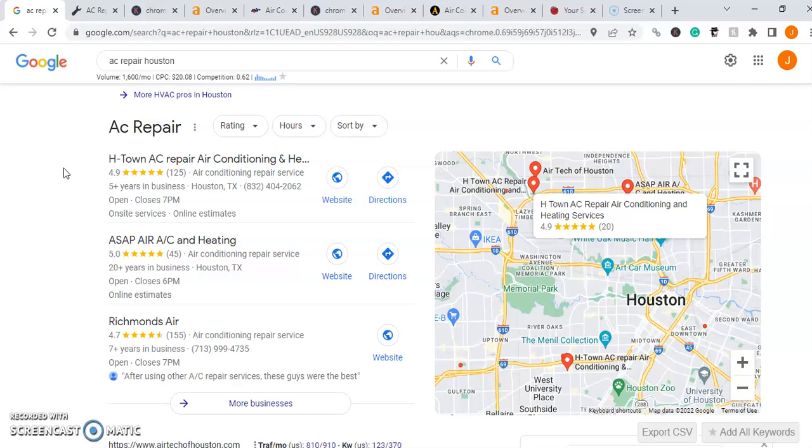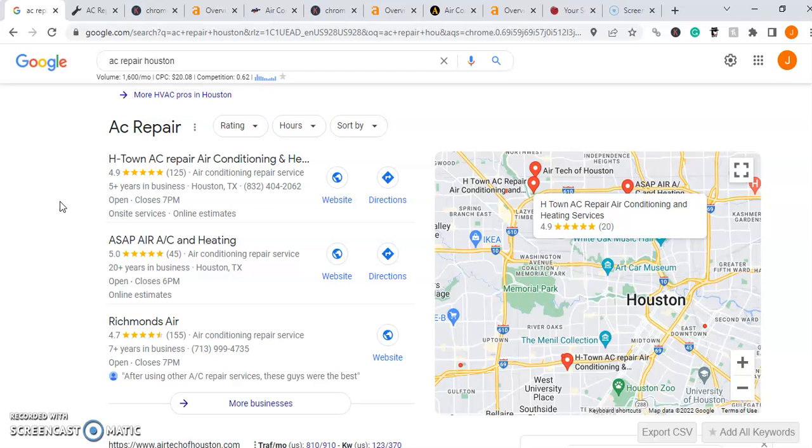To get into the map pack, we first have to verify our business via postcard with Google. Then the next thing that they look at in order to get us to rank in this map pack is a strong organic rank. Like I said, that's why SEO is so important, because not only does it help down below, but it also influences the map pack. And the third thing that they look for is citations. Citations are all the different places your business's name, address, and phone number are listed online. Some popular citations are things like Yelp, Yellow Pages, Facebook, Instagram. All those are different citations you can give for your business, and they all help with the Google Map Pack.